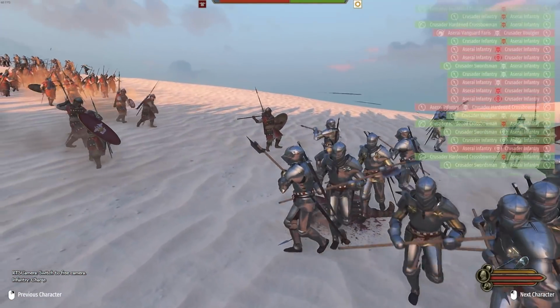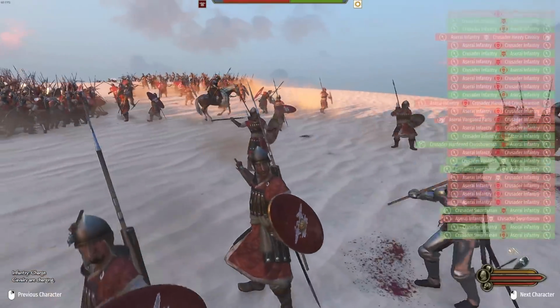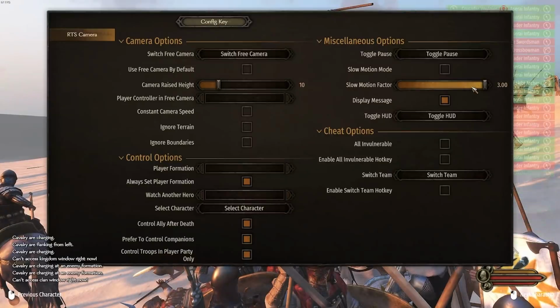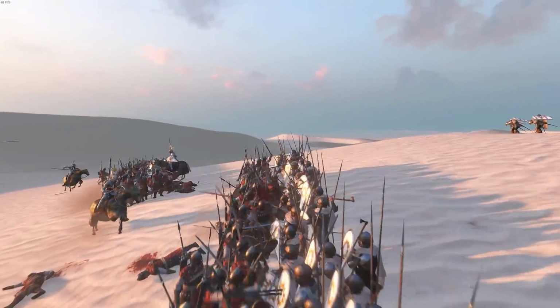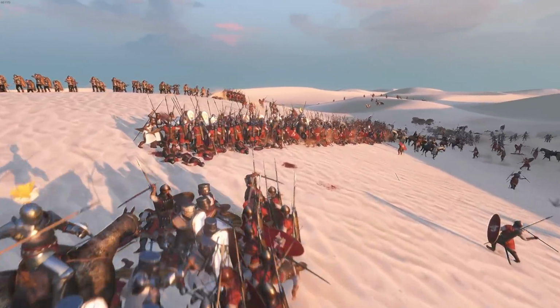Oh my god, slicing through. And with that 70 armor, I think they're going to be really, really strong. Our front line is holding. We can even go on slow-mo a little bit as well. You can see that front line holding quite nicely. The infantry on this side is doing an amazing job. Oh my god, we are cutting them down.